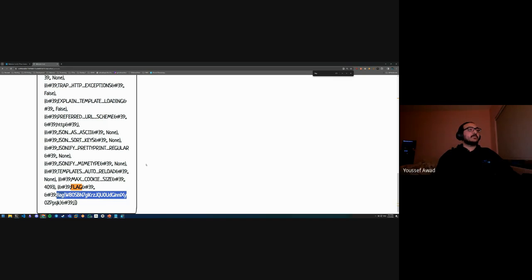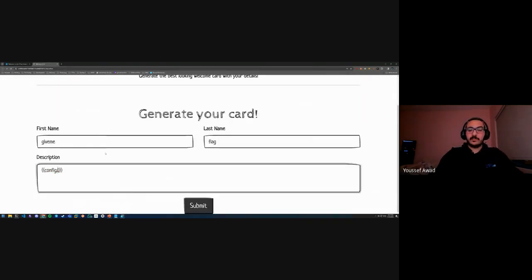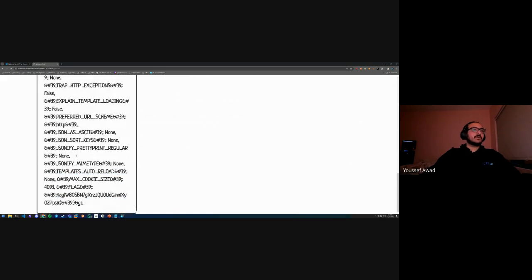If you want to execute Python code, do you have to put curly brackets? Yes, you do. That's how the Jinja templating algorithm works. Oh, config worked as well, I guess. Let's try that. I mean, it's a dictionary, so config is literally a Python dictionary. So yeah, that's also going to work. It's just going to dump the whole class.